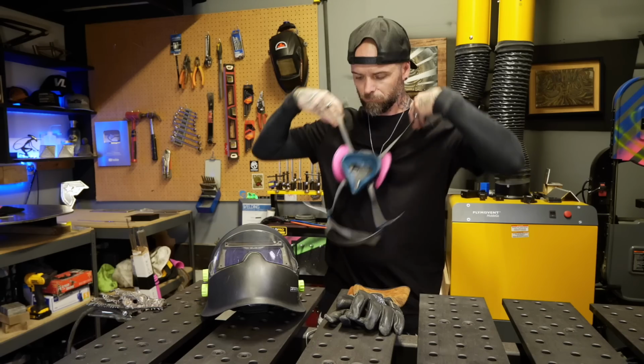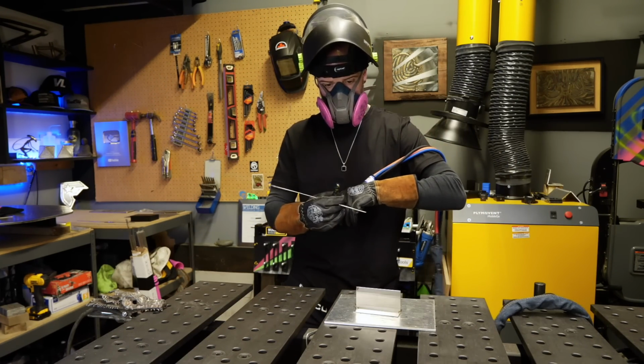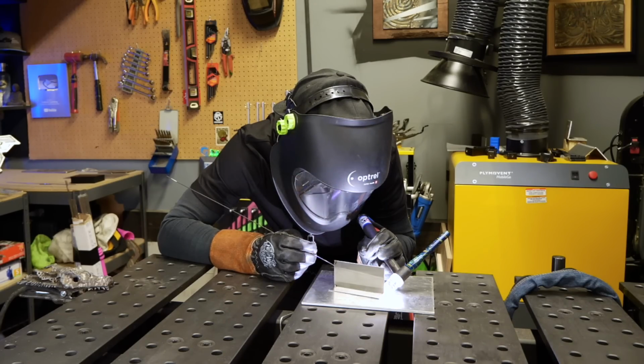But as I start to turn the machine on, get everything ready to go, start putting my gear on, I'm super nervous that at this point here, after all the work I put into it, it's not gonna work. But here we go, I'm all set. Flip the mask down, hit the pedal to initiate the arc, and yes, it frickin' works.